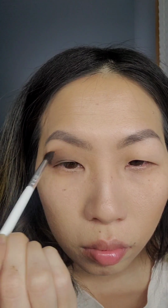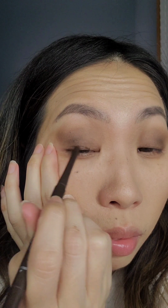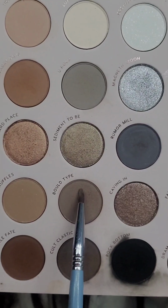my eye, stopping halfway. To line my eyes, I'm using this dark brown gel eyeliner pencil. And I'm just creating a slight wing, nothing too dramatic. Now I'm also lining the lower part of my lash line and stopping halfway and smudging that with an eyeliner brush. Then I'm just setting that with the lighter gray eyeshadow. Doing these steps keeps the eyeliner in place and prevents it from smudging.